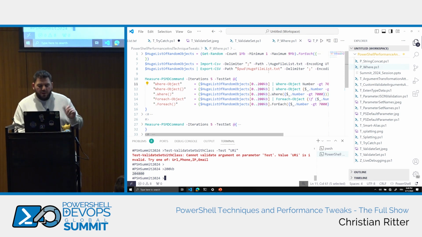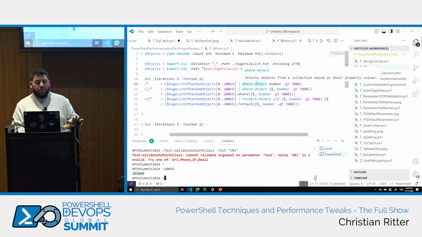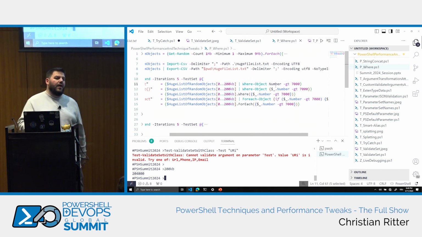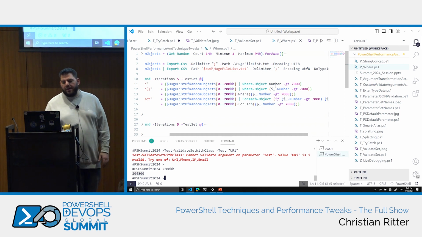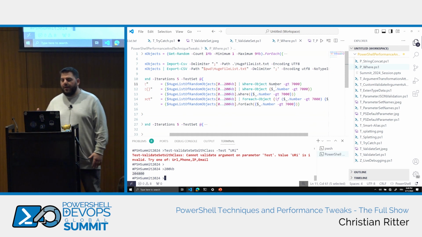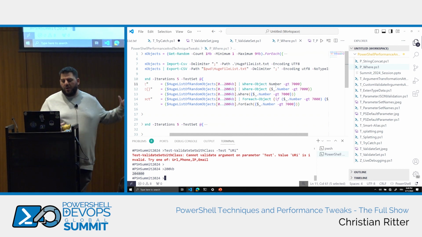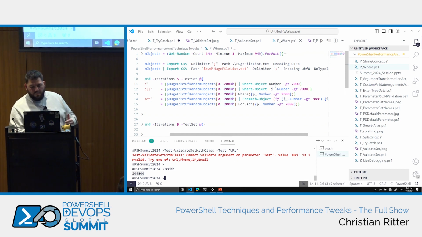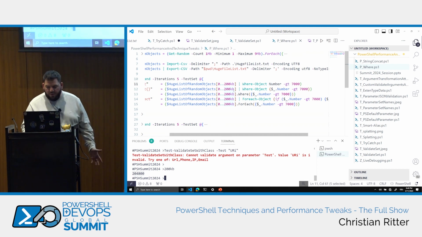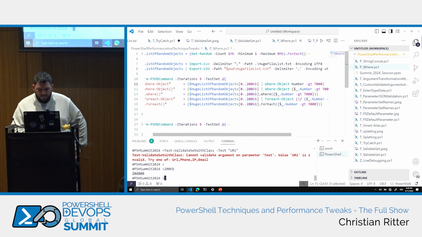Like I just now explained, I can make use of Where-Object without the curly braces, because if I have an object behind it that does have properties, then I don't have to define it for a simple condition check. Just say, okay, what's the property name? And then make my condition up with greater than 7,000 in this file.